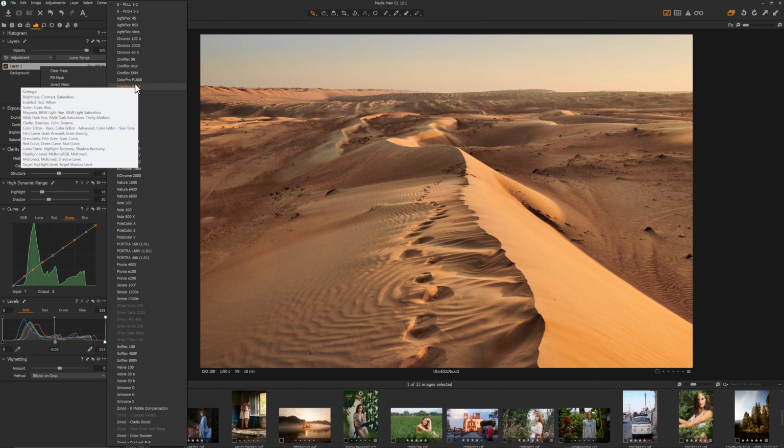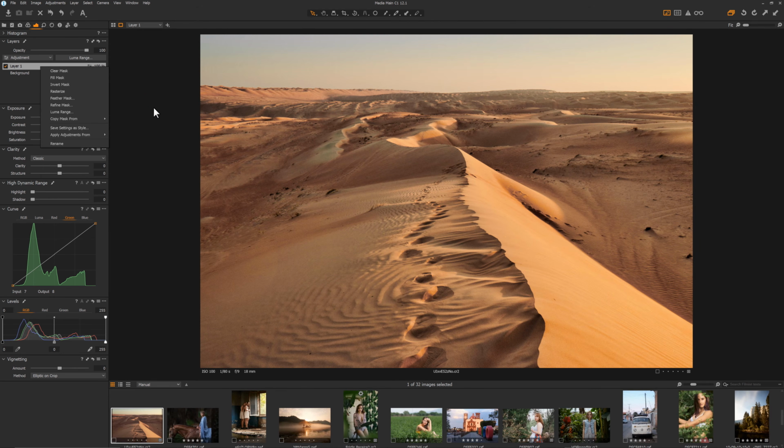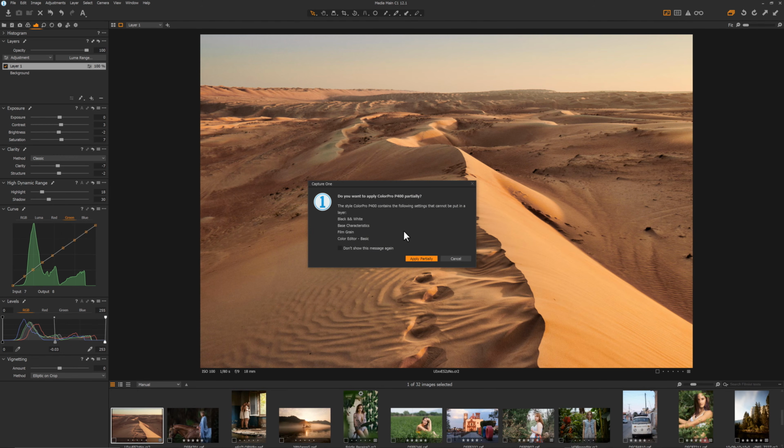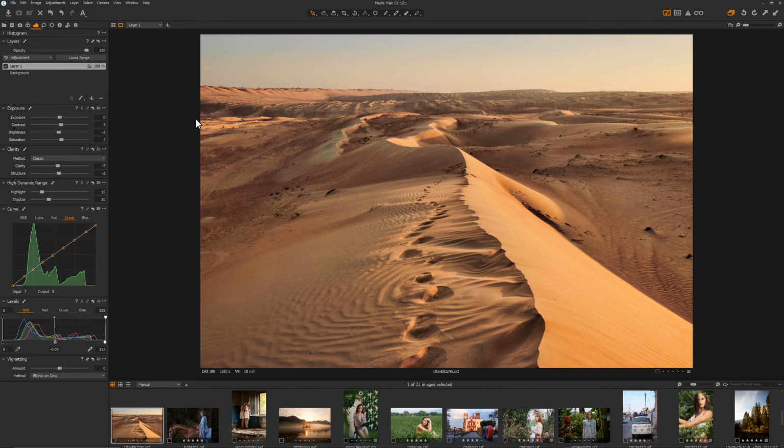And let's say I pick out one that I like, Color Pro P400. I can click Apply. Okay, and what's going to happen is you'll see this pop up, and you can actually make it so it won't show this. Layers won't take everything. So the layer won't take the film grain, it won't take certain settings, and it's going to show you what cannot be applied from a given style, and we can apply partially and also click Don't Show This Again. But the cool thing about this is, while in general you should apply your styles to the base layer, you can actually modify by adding it to a layer, which also allows you to control the opacity and the intensity of a style.